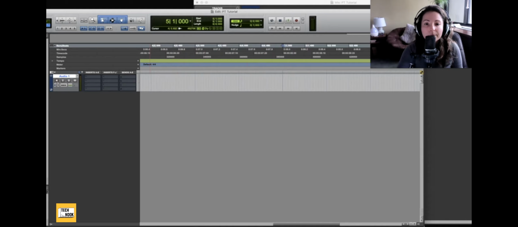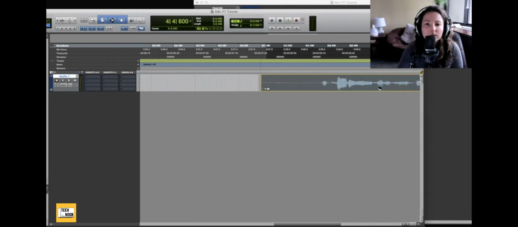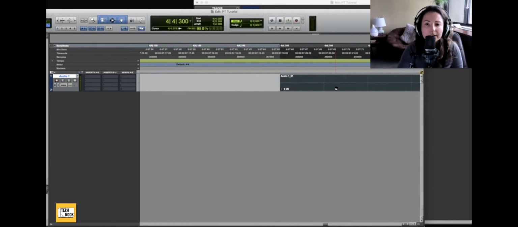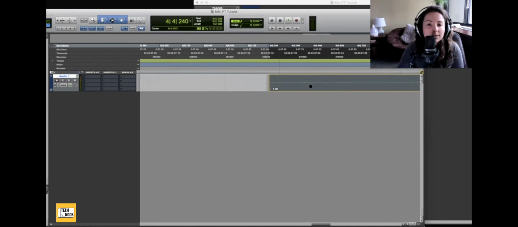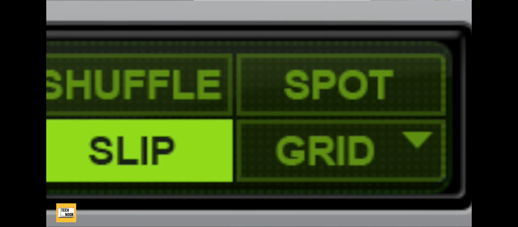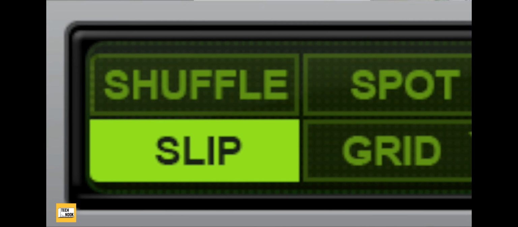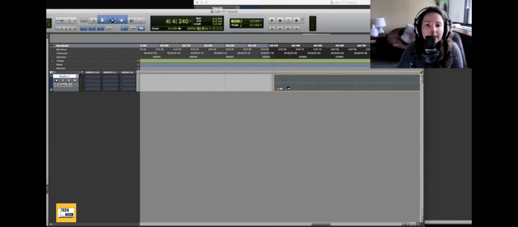Let's get some audio in and play around with that. So I'm going to hit record enable, record a little bit of my voice here. And as I move this around, if we go in real fine here, you can see that it's snapping here. It's not going in between the lines. If I'm switching over to slip mode, that gets me every single little millisecond that can happen in between these subdivisions of bars. For right now, slip and grid mode, I use them the most frequently. You're probably going to use them the most frequently.